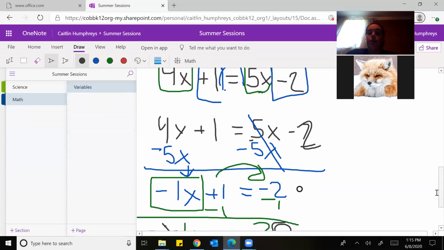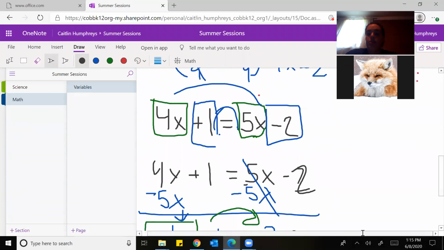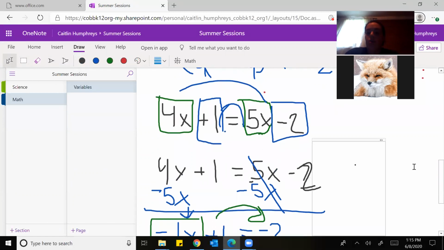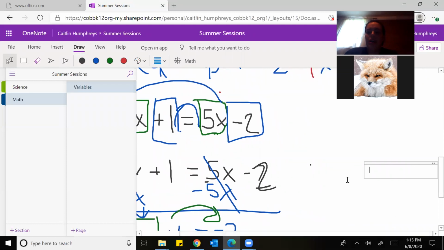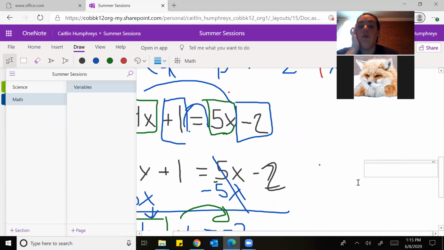Now I can show you that no matter which way I go, I can get positive 3. So let me scooch this over here. Do the exact same problem right next to it to show you. All right, so I'm going to do the exact same problem right next to it to prove to you that you can go either way.